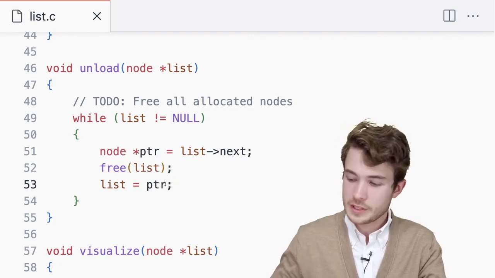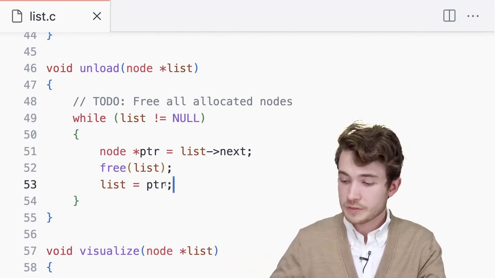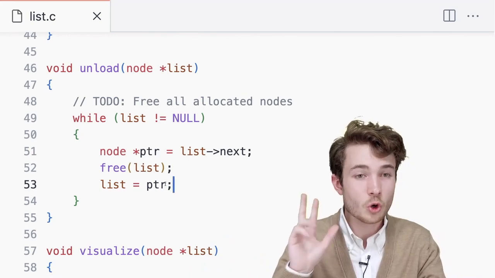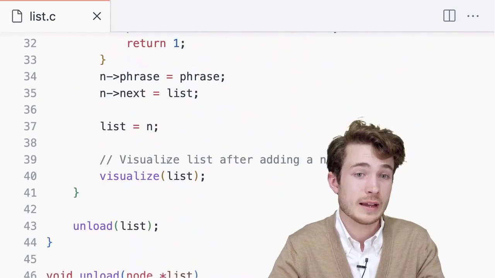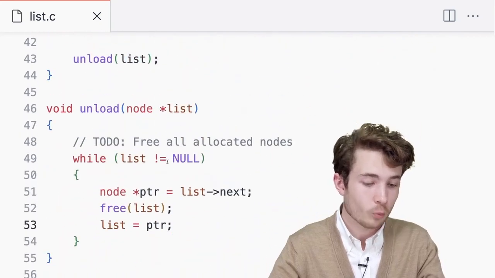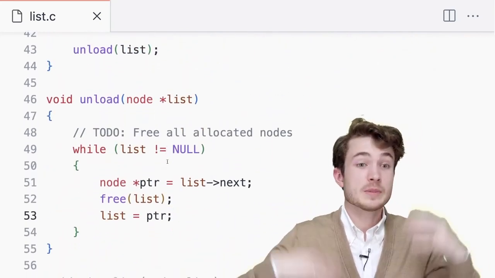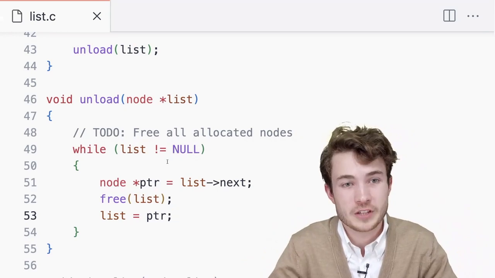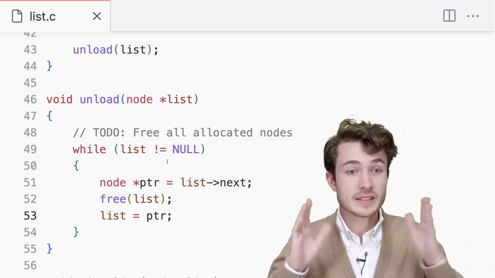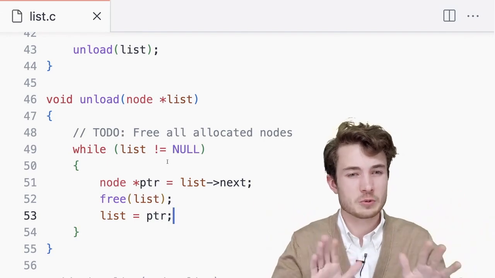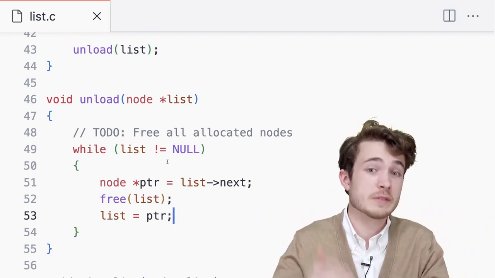Okay, so let's keep going on. And we've seen linked lists now. We've seen these really two core operations for a linked list. Like how do we add some data to them, and how do we unload them? What you might ask, though, is how can we speed this up? And that's where hash tables come in. So hash tables are simply an array of linked lists. We take linked lists, we break them up into smaller pieces. And so let's get a visual for that and see if we can make this run even faster.